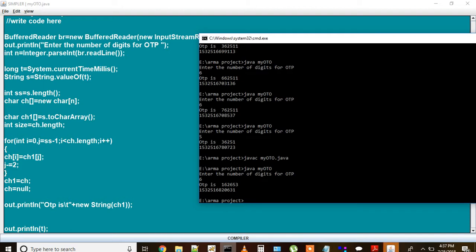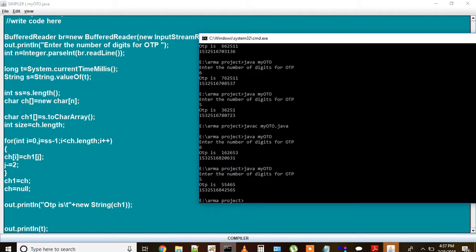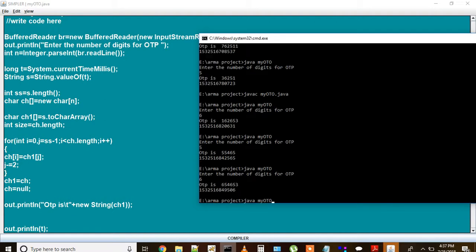That is, it is taking from reverse, and you can see 1 from last, then 6, then 2, then 6, then 5, then 3. So this is giving us an OTP that is unique. You can see this 55465. Every time I use it, it is giving me a different number. So it can be used as an OTP like in banking transactions or anything else.